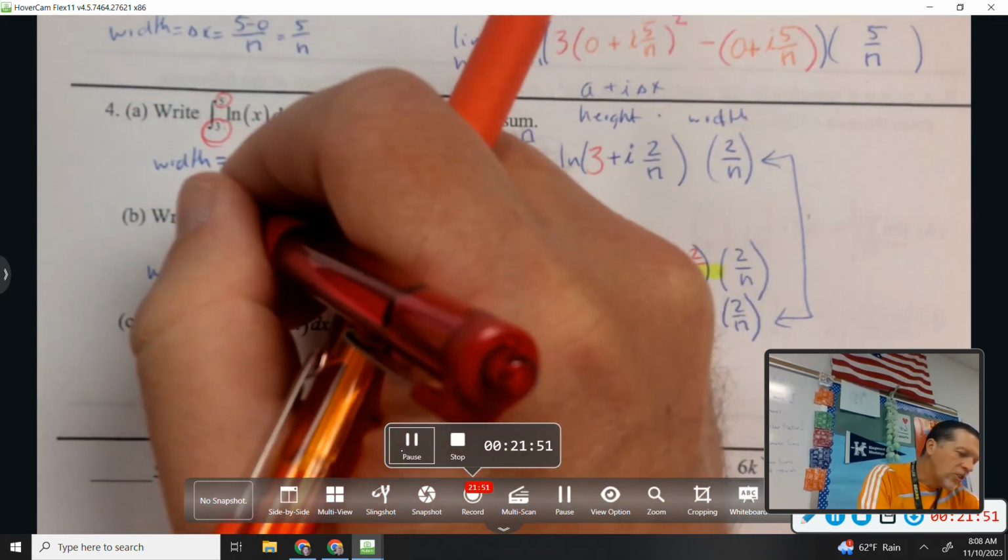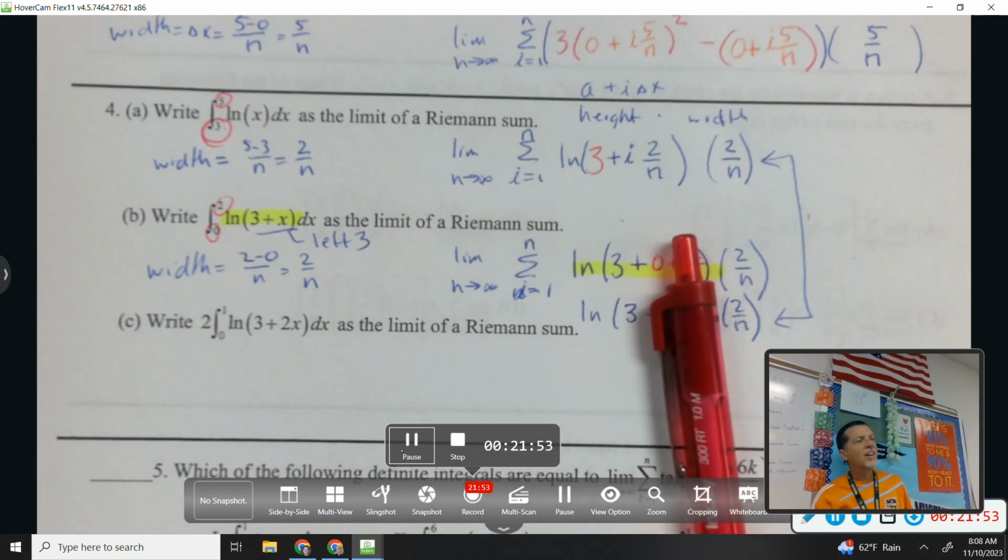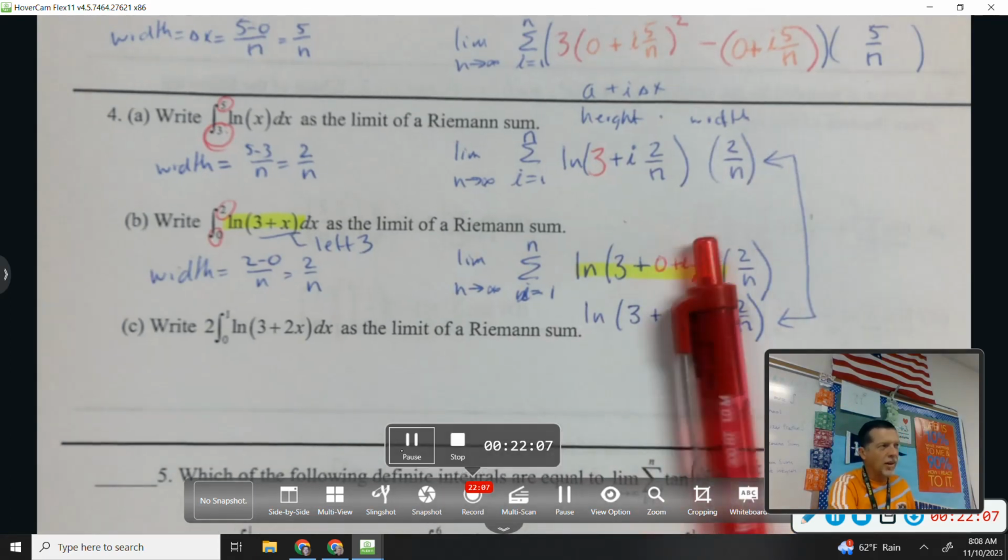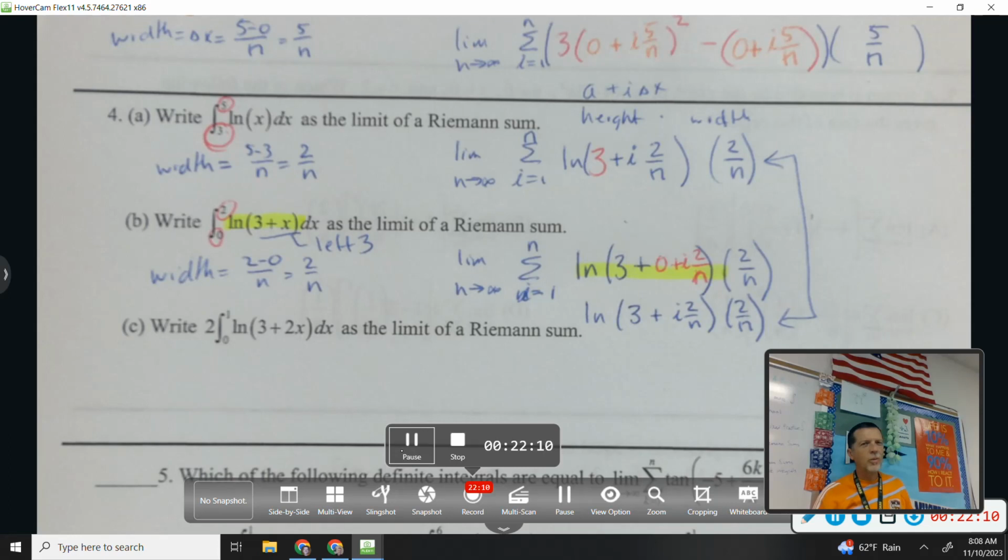So we also shifted those left 3. So we took our graph and moved it to the left. But we also took the interval we were looking at and moved it to the left the same amount. So whatever area was over here lined up, we move the graph, we move the interval, we get the same area. Kind of weird.